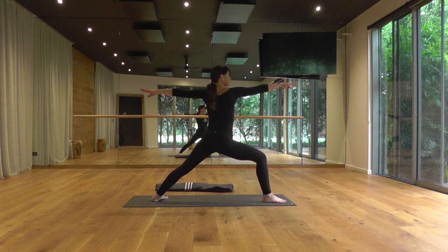Placing a steady gaze out of your right middle finger. Really staying connected to your breath and also connected to the shape you've just made in your body. Any subtle adjustments you can make to feel more at ease, more steady.